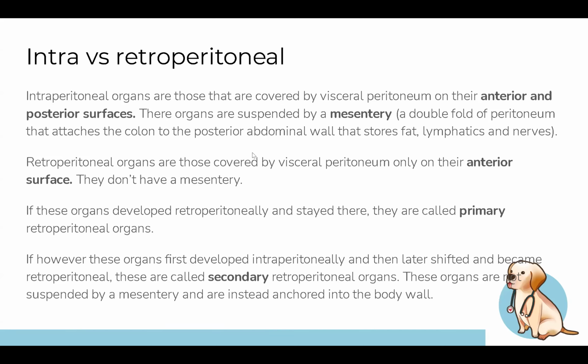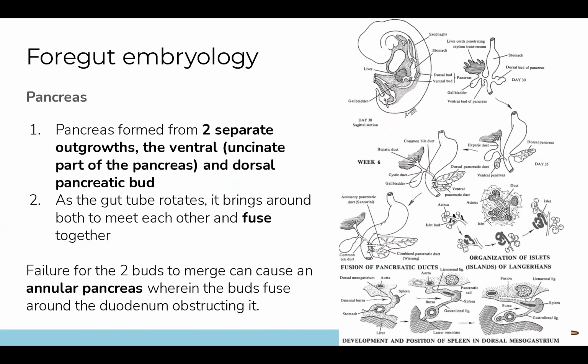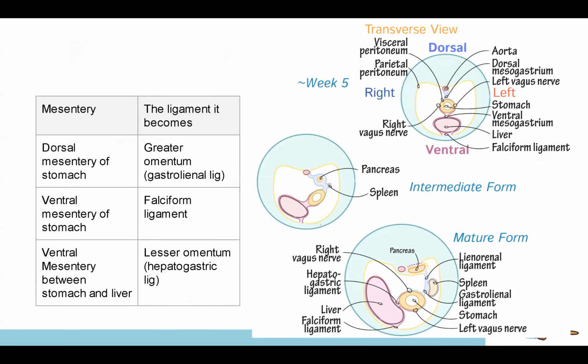Okay, sorry about that. As I was saying, retroperitoneal organs are covered by peritoneum only on their anterior surface. Okay, so just bear with me, I'll just go back and find the other slide that had the diagram. Okay, see here, our mesentery slide. Here, you can see the stomach, for example, is covered. So this yellow bit here, this is your peritoneum. Okay, everything outside is not peritoneum. And you can see how your stomach is sitting literally inside the peritoneum. Okay, so meaning it's an intraperitoneal organ, inside the peritoneum.